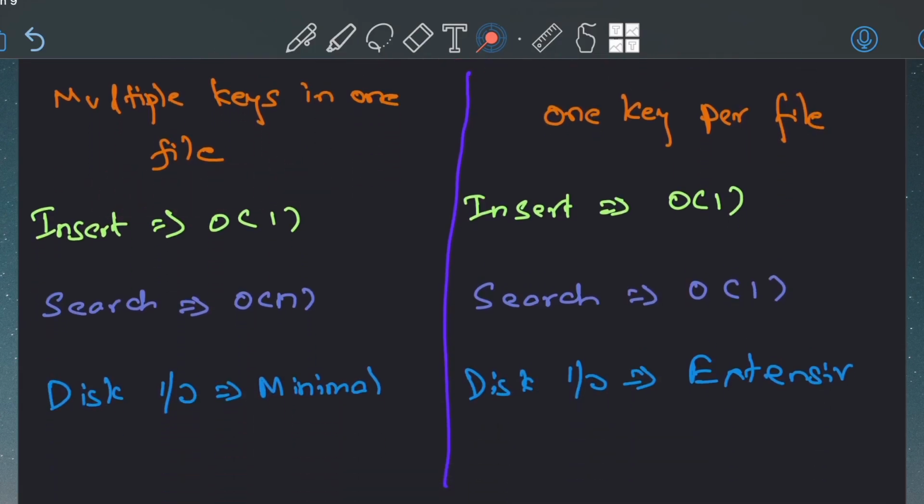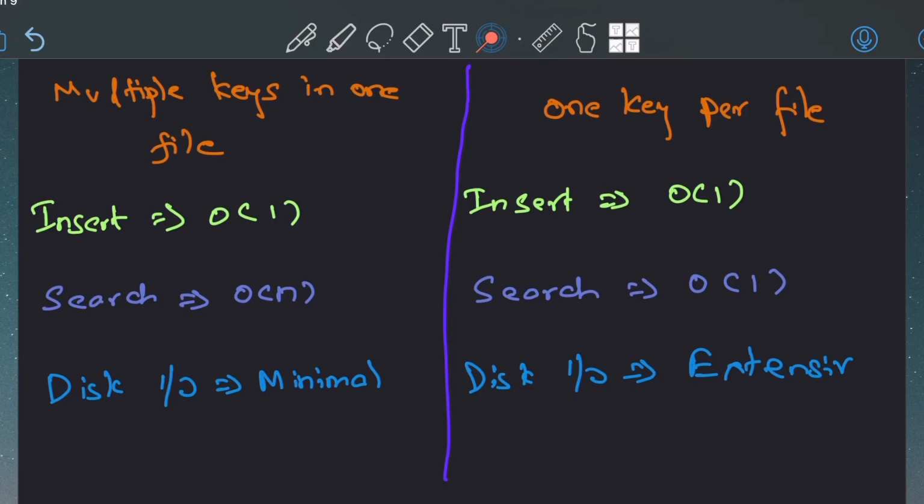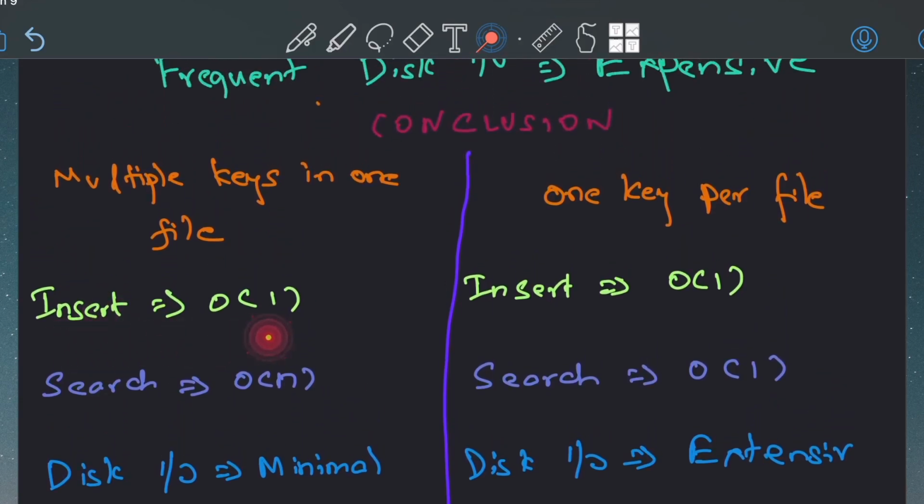To conclude, we saw two approaches: store multiple keys in one file, or store one key per file. In both these approaches, insert was O of 1. Inserts were pretty simple. Search with multiple keys per file was O of n, although in the next video we'll see approaches where this complexity can be reduced. In one key per file, search is O of 1, but where the difference comes is in disk IO.